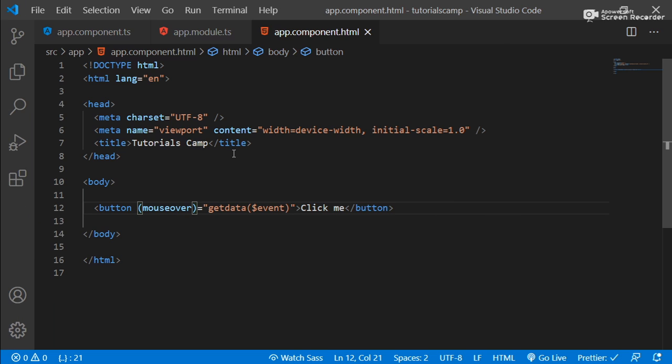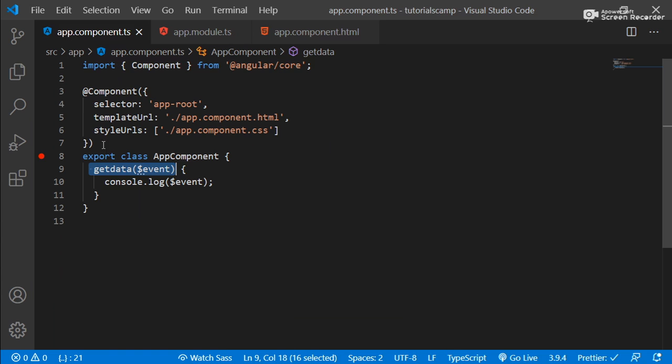So let me explain what was actually happening here. We have this button here, and what we wanted is that whenever this button is clicked, whatever function is inside this method gets executed.